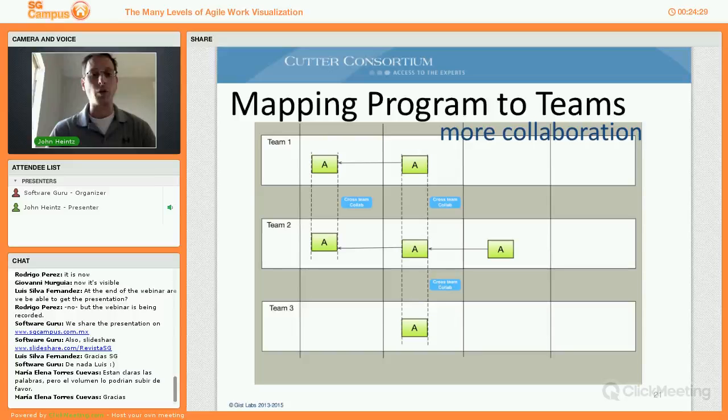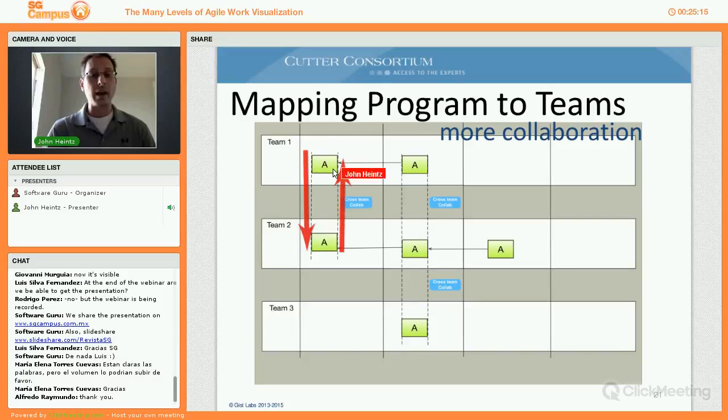Another variation of showing the cross-team activity, this one is highlighting the more collaborative aspects of doing this kind of work, is showing that both team 1 and team 2, and team 1, 2, and 3 might very well be working on the same things at the same time. In this case, team 1 and team 2 is working together on this first activity. They're collaborating on this and scheduling it at the same time. This could be actually representing a virtual team that forms just temporarily to work on these activities together. The takeaway, though, is that as these activities work and finish, that sets up the next 2 activities so that 3 teams can now collaborate together, working on all of this work at the same time.